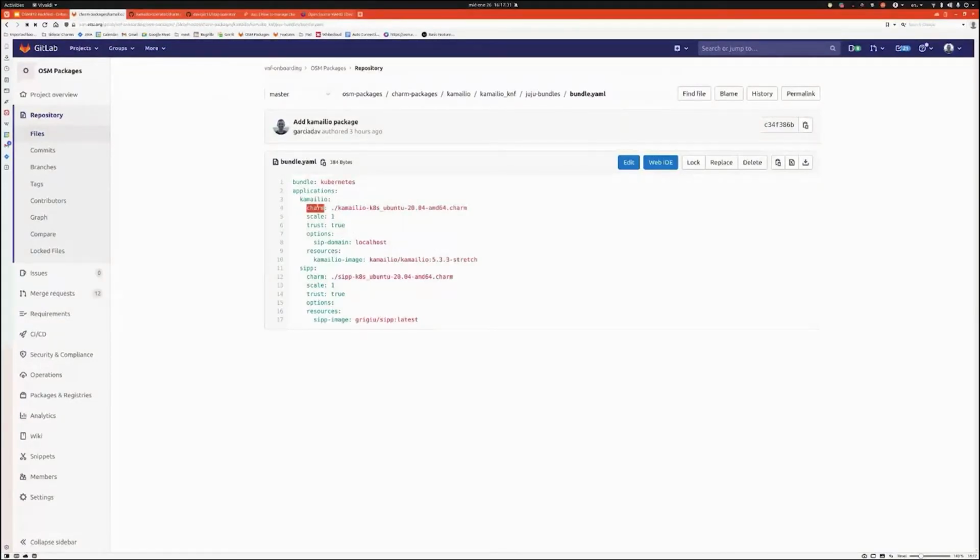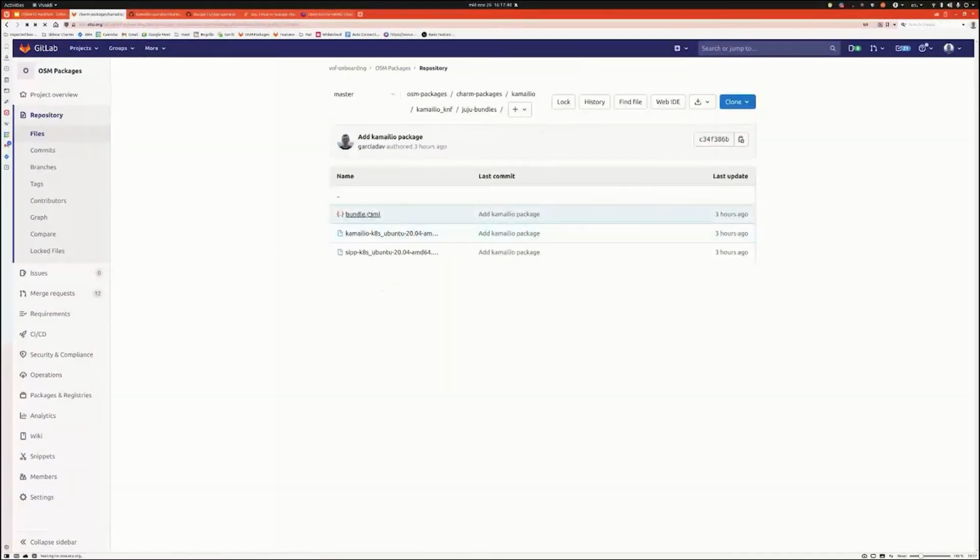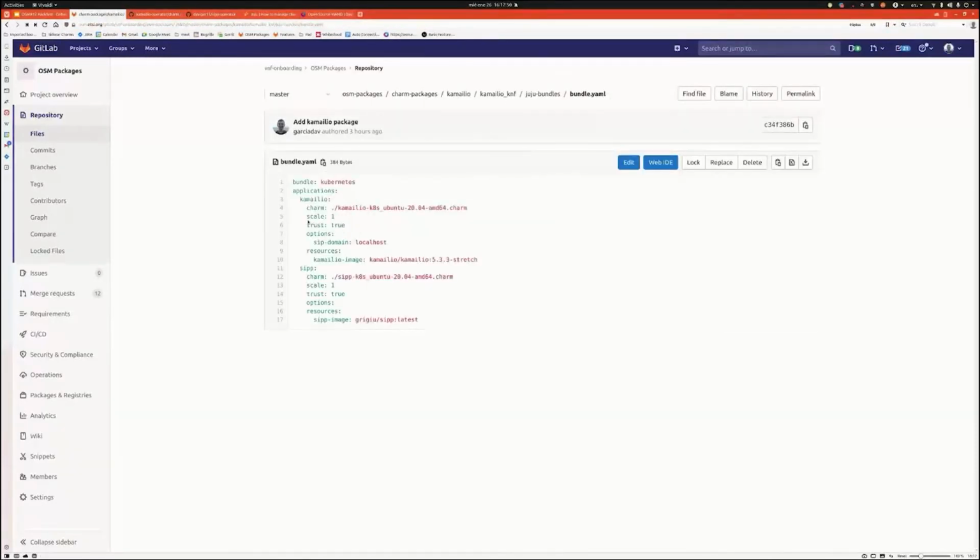So the charm or the Kamailio application, this is the name that the charm will have when deployed. This is the path to the .charm file that we have above here. And then we can put how many units of this charm we want at deployment time.